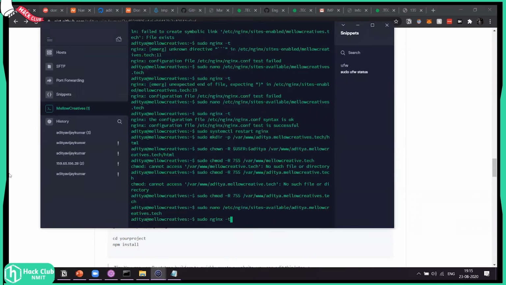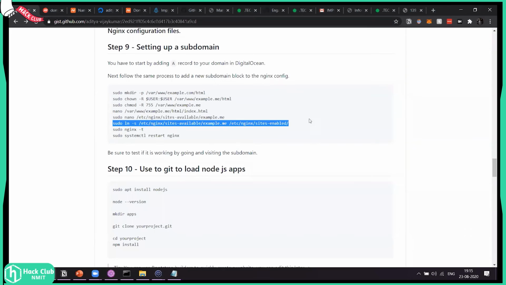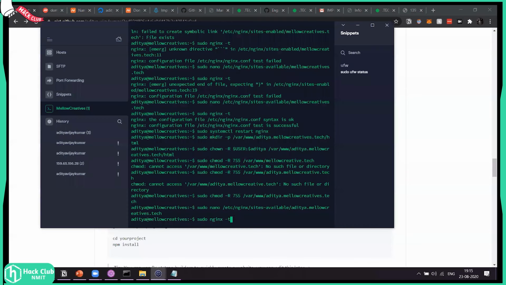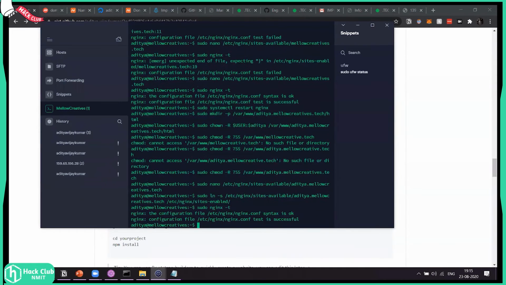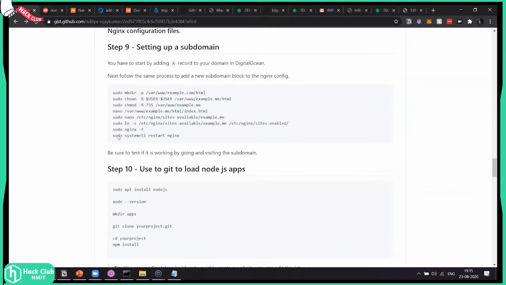Oh wait, before that, of course, we have to link the configuration file with the Nginx sites-enabled to enable it. The test is successful. Let's once again restart Nginx.